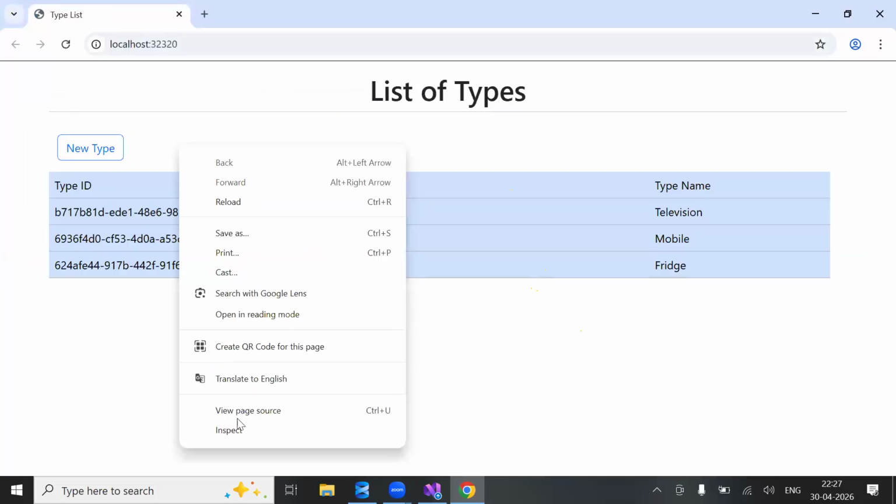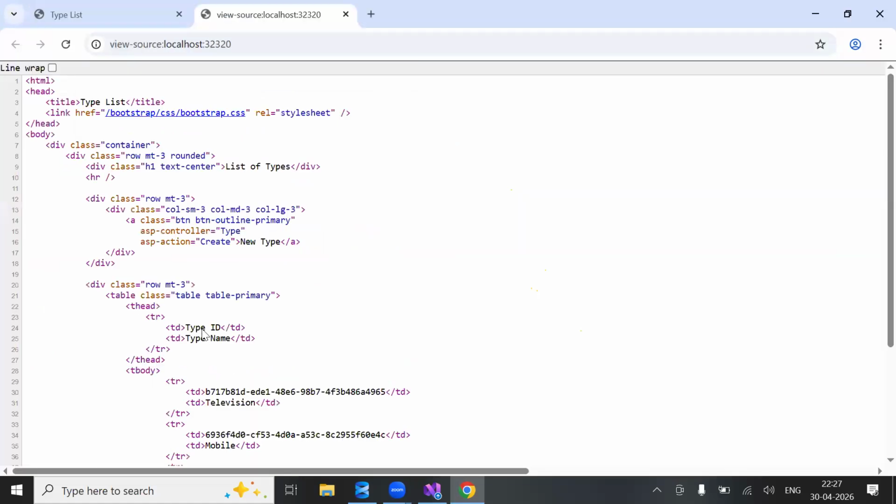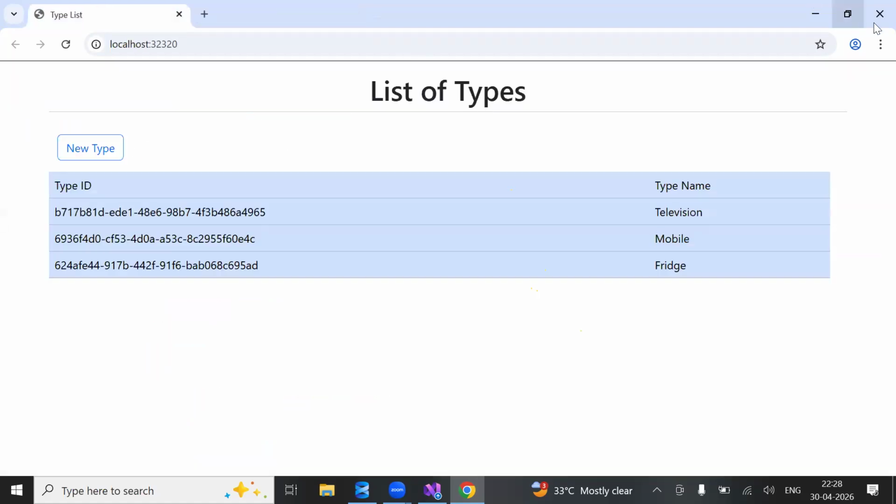Now you see, right click, view page source. See, this is not working. Something is wrong. The tag helper is not creating the controller. What is the issue?